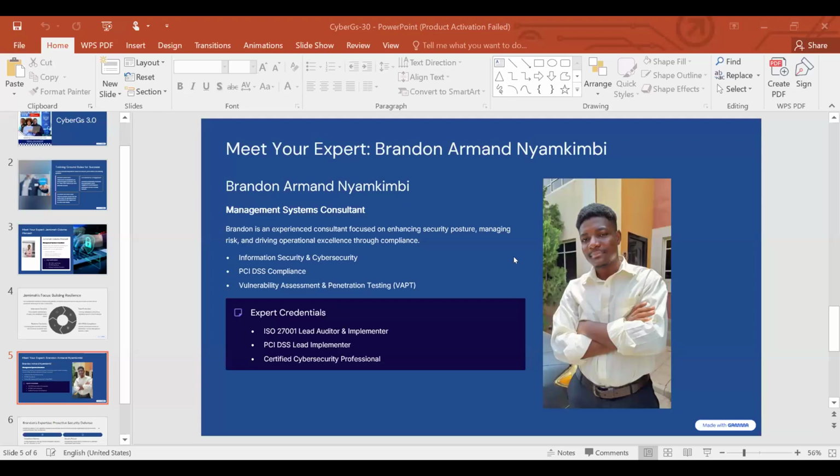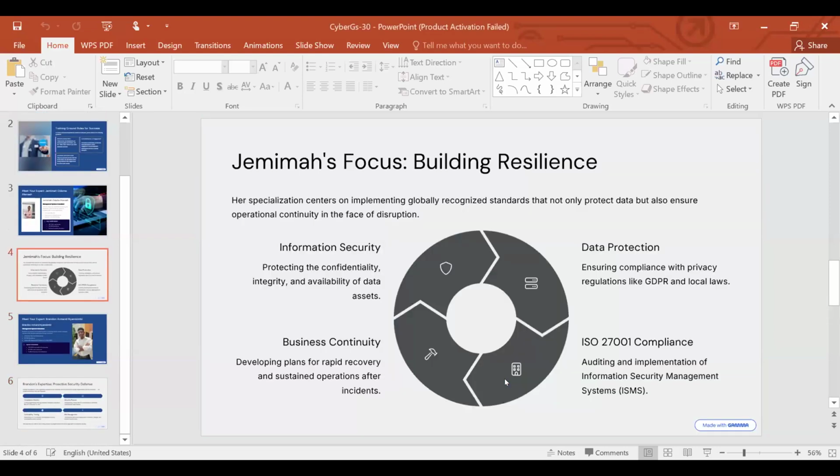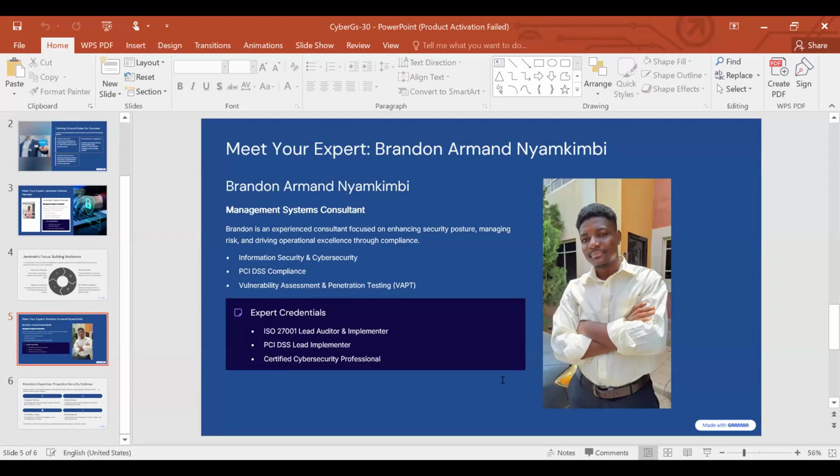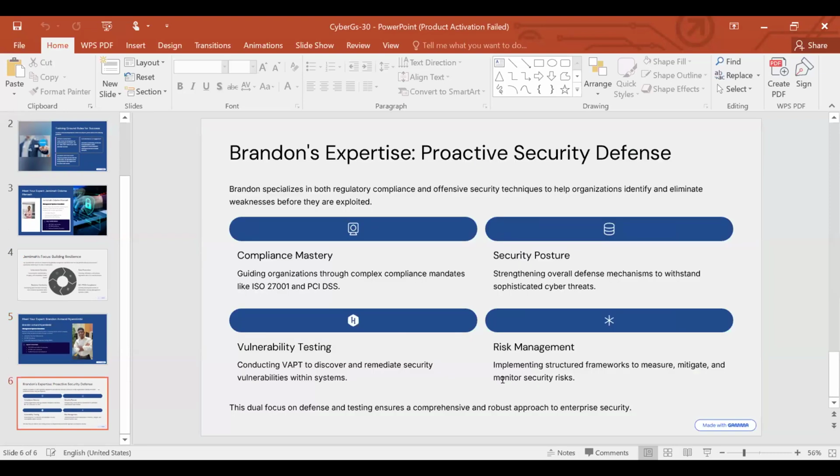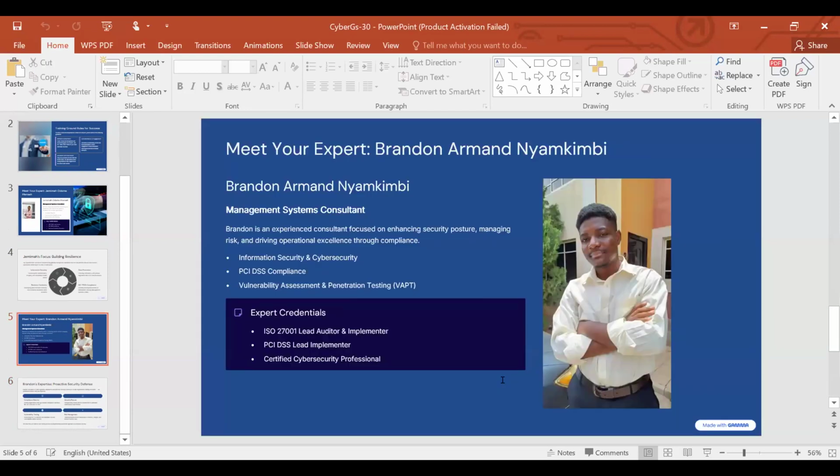He holds certifications as an ISO 27001 lead auditor, a PCI DSS lead implementer, and a certified cybersecurity professional. Brandon has worked in this space for quite some time, with strong knowledge of ensuring security and compliance for regulatory organizations like yourselves. We're so glad to have him joining us this afternoon. Please, with a clap, with a hand up, with excitement, let's welcome Brandon to take over the next section. Thank you, sir. Please, over to you, Brandon.